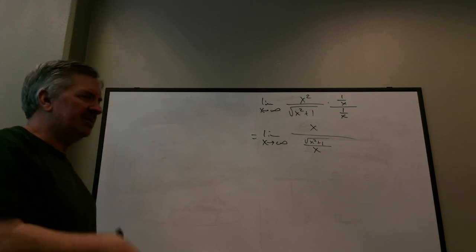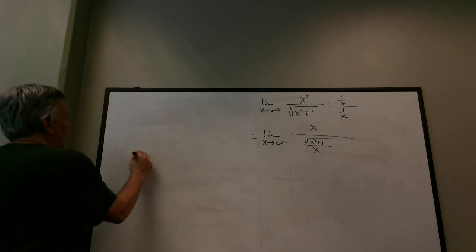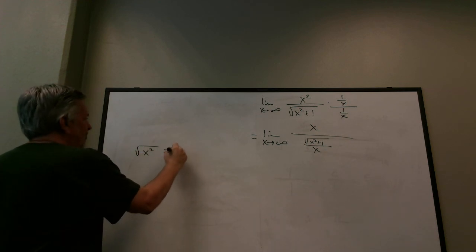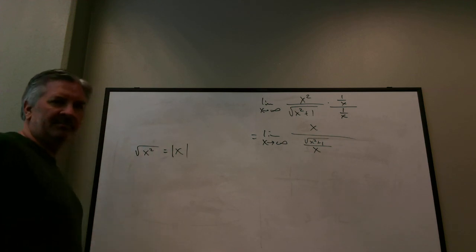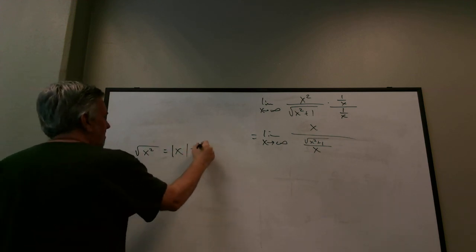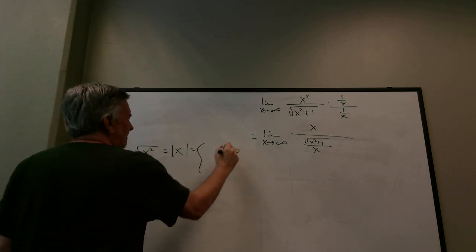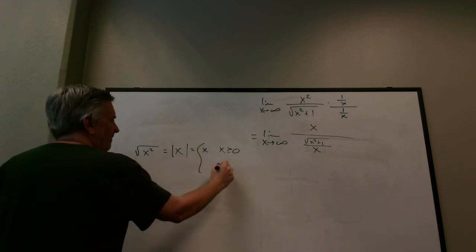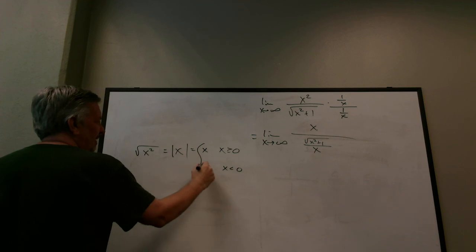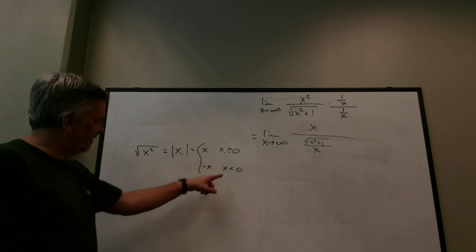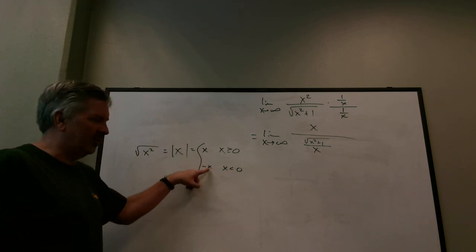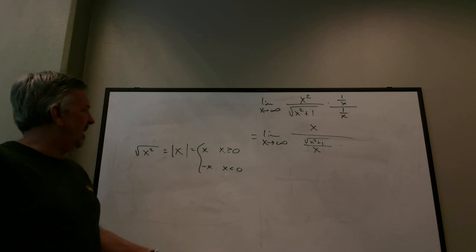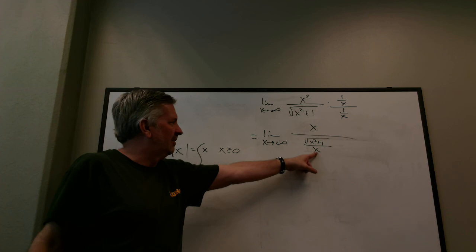Now remember in our discussions in previous classes, we discussed the square root of x squared, and we said that was the absolute value of x, right? And notice if x is non-negative, if x is greater than or equal to 0, absolute value of x is x, and if x is less than 0, the absolute value of x is negative x. Because if x is negative, the negative of the negative would be positive. So remember we went through that before. So I want to replace x with the square root.